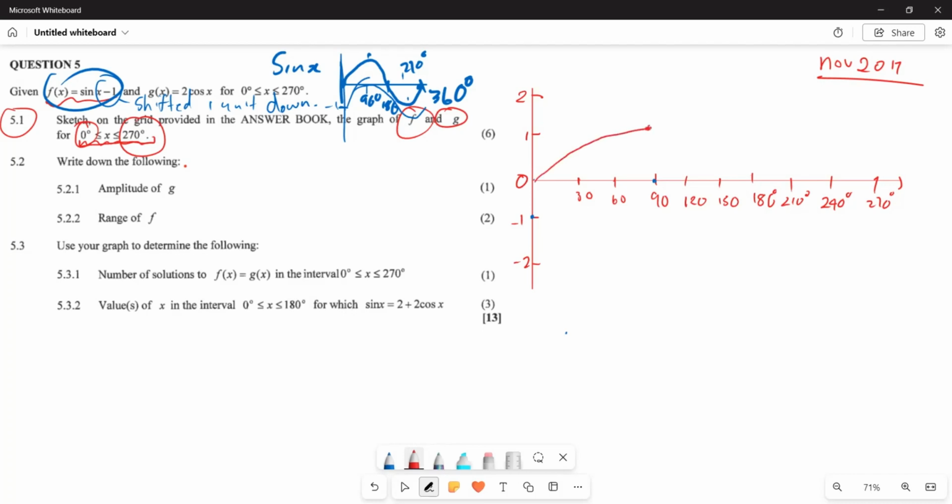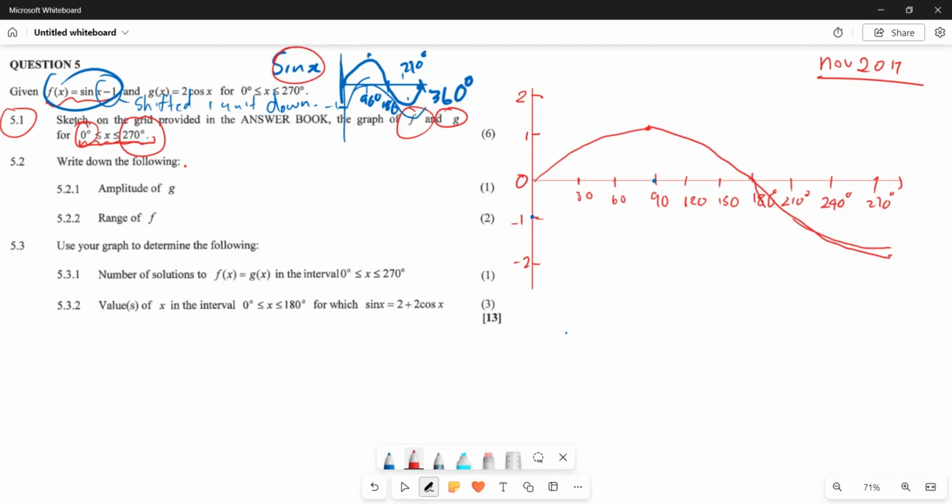And remember, I said it has a turning point at 90 degrees. And then at 180 degrees, it's going to have the intercept. Similarly, if this graph continues at -270, it is going to have a turning point, right? At -270 and -1. Please don't forget that. Okay. So this was the original graph of sine of x.